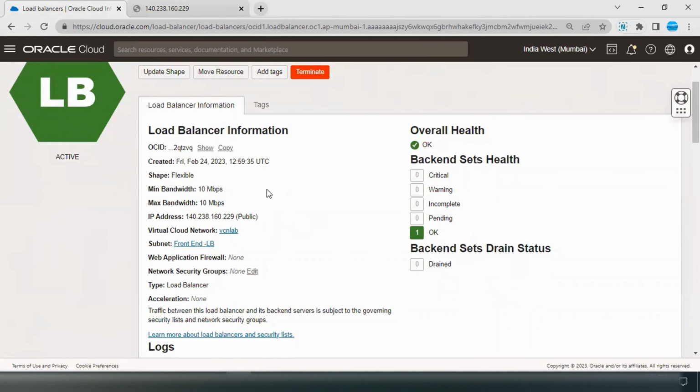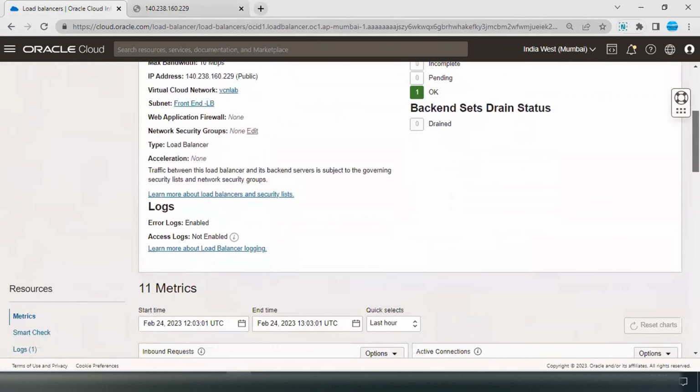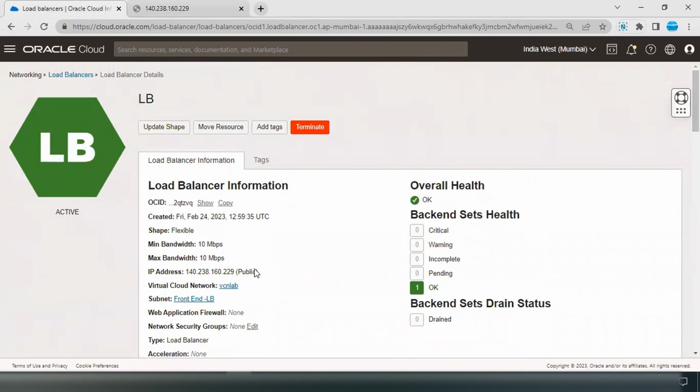What I will do is I'll just wait for a minute or two just to check whether all the configuration is done or not. So I'll pause my video, because as far as the load balancer is concerned, all the configuration is complete. Ideally, what should happen is when I paste this IP in my browser, it should display a certain message for a compute instance that we have created a server for. So let me just take a pause and come back in a minute, because there could be some configuration that is happening in the backend when we have provisioned the load balancer.